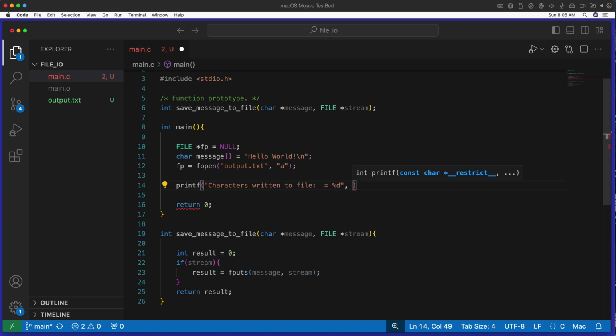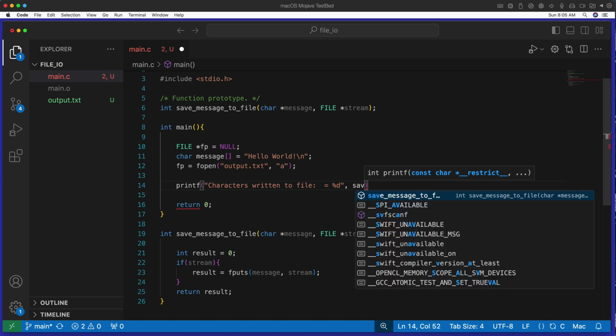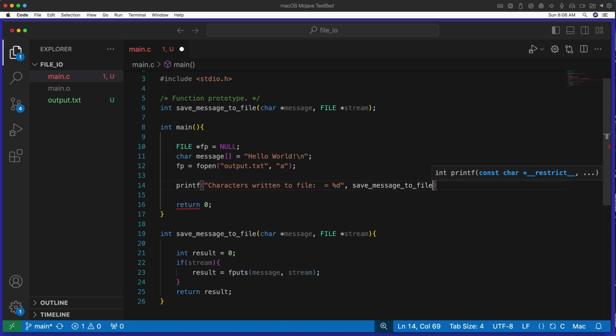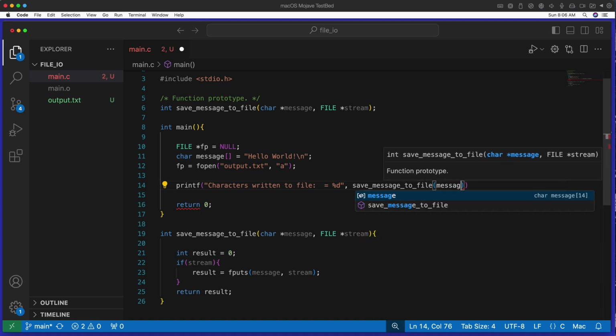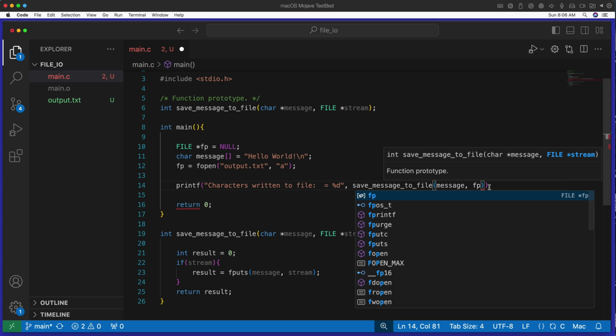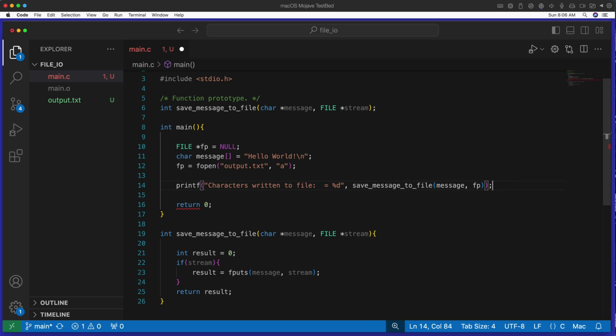So anywhere that an int can be used, a function that returns an int can be used. So save message to file, and then I've got this message and FP, just like that, semicolon.